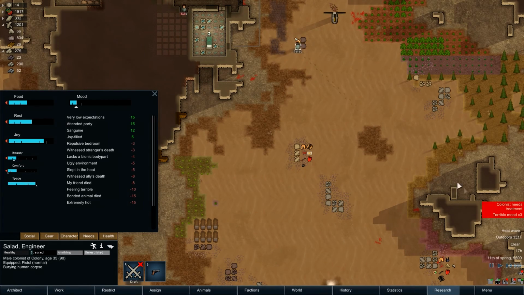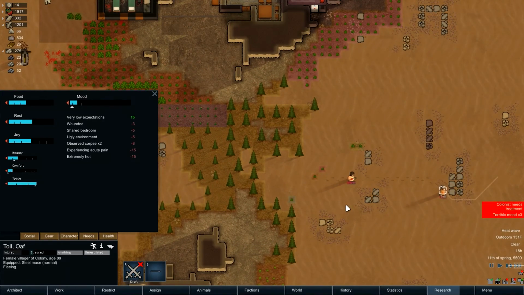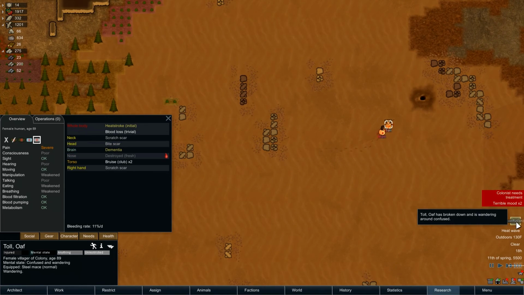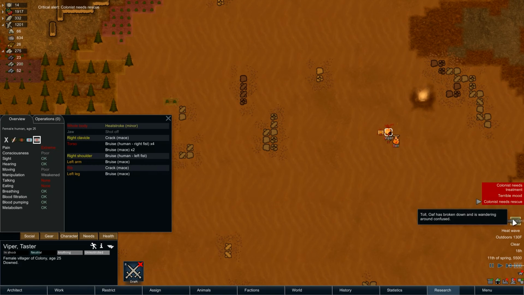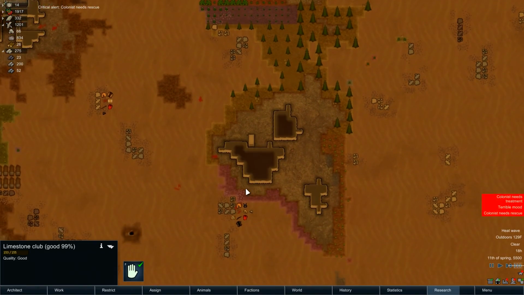Alright, there you go. What's happening? Oh, Viper is attacking Toll. Run, Toll. She's wounded. Oh no! Toll and Viper are duking it out! Oh my gosh. And Viper's down. Toll went crazy. Oh god! This is not happening!